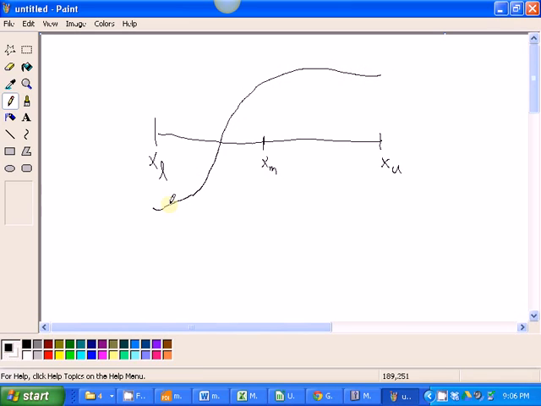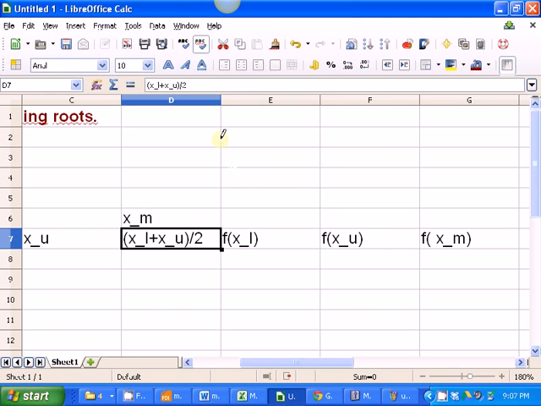Okay. And it's possible that if XL and XU are not chosen well, there might be multiple roots in the interval. That's up to you. Before you start the algorithm, you need to find an interval small enough that brackets the root that you're interested in. Okay, so let me go back and I'll refer back to that picture as we go along.